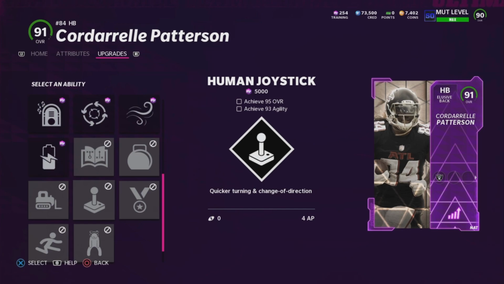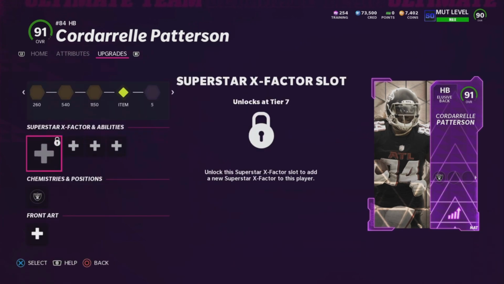And human joystick, listen, unless this ability is only like 2 AP or less, this really won't be that good because usually, like last year, it was really expensive in terms of AP. So I don't know if this ability will be that good. So that's just, in my opinion, the best running back abilities.